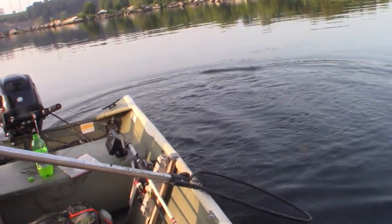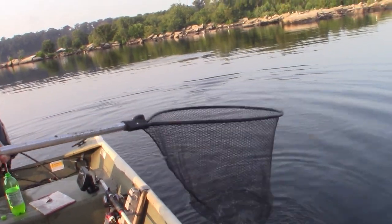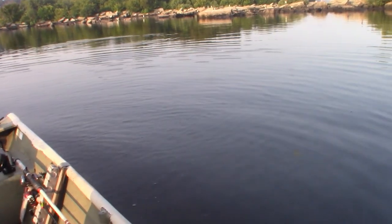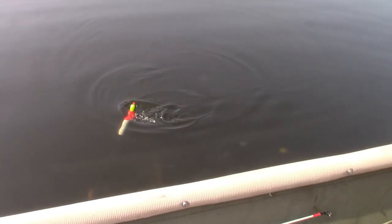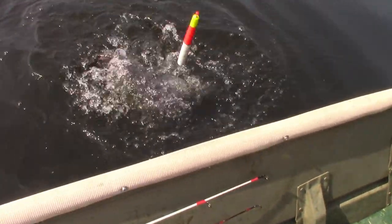He didn't want that. Well, I was going to just scoop him. I didn't want to release him anyway. Yeah. I mean, keep him anyway. We just want to get a picture. He's going to send him home. That was fun. That was fun. Okay. All right, let's see. I don't think he's very big, but he's a good fish. Boy, he's roughed up. Look at that. Somebody's croc got him. What's that rough?